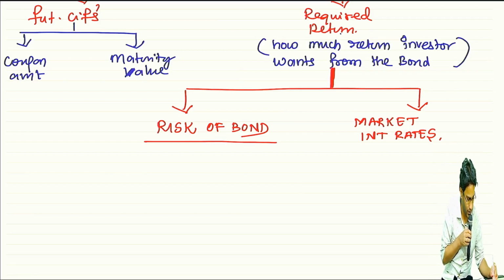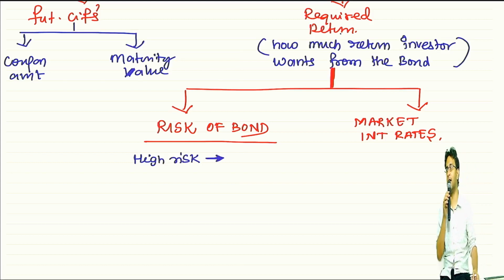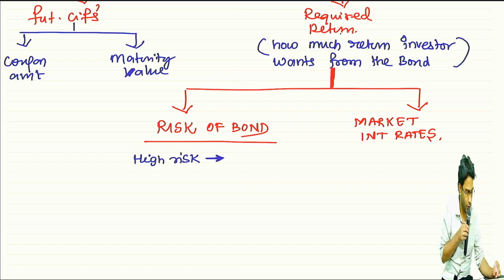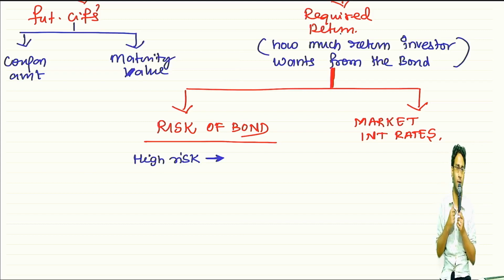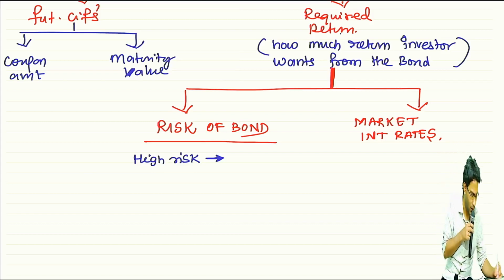Suppose you are investing somewhere where there is very high risk, but still you want to invest there. Tell me, sir, will you expect high return or low return? High return, because you are taking extra risk now. For that extra risk taken, you want some compensation or premium. Premium means extra. So the extra return and normal return put together, you demand a very high return. Or rather, I should write high RR.